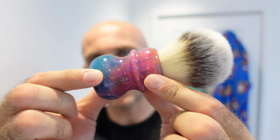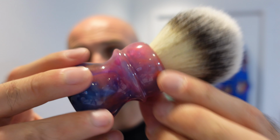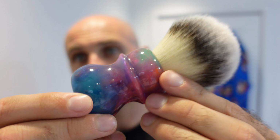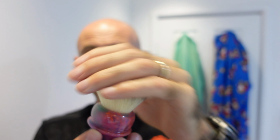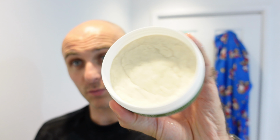The brush for tonight is my Craving Shaving Custom. This is my Siri brush based on the colours from the Apple Siri logo. It's got a 26mm Duranol from Phoenix Artisan Accoutrements in there. Synthetic. I haven't used a synthetic for a while now. I just wanted to use one tonight. So let's see how we go. I haven't soaked the soap today. I'm just going to go straight in here with a sort of damp brush and just add a little bit of water as we go.